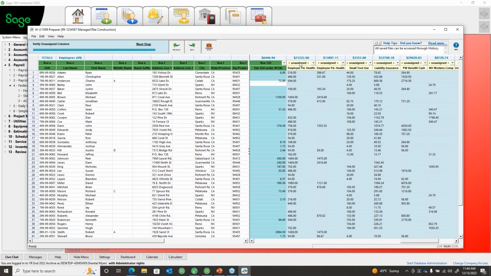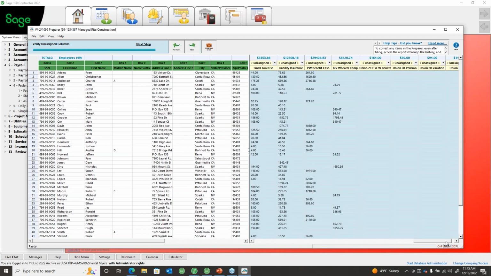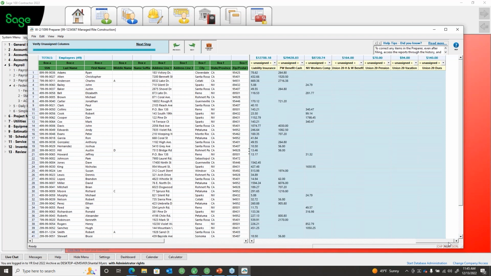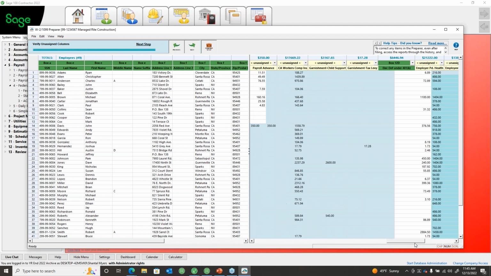If you have to report the employer paid health insurance on the W-2, you can select the box and the code that you want it to be assigned to on the W2, and then it will be reported. So anything that's unassigned, again, you have the opportunity to assign it to a box and a code on the W2. You don't need to if you don't want to.